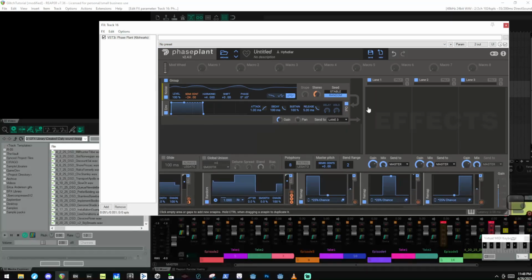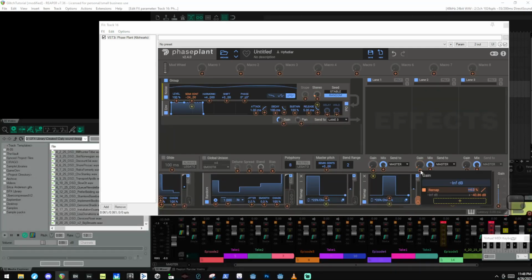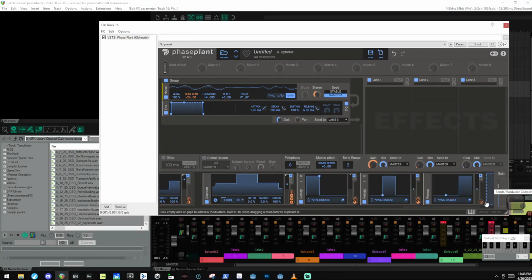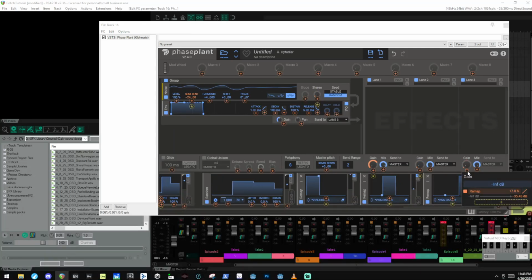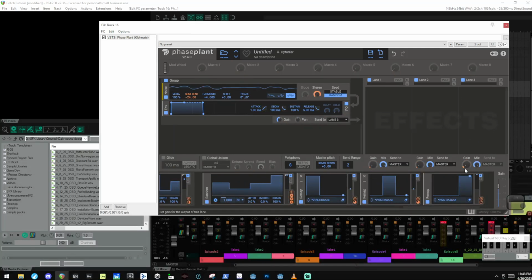And then I'll just have these control the outputs of each lane. Oh, I hit numlock.